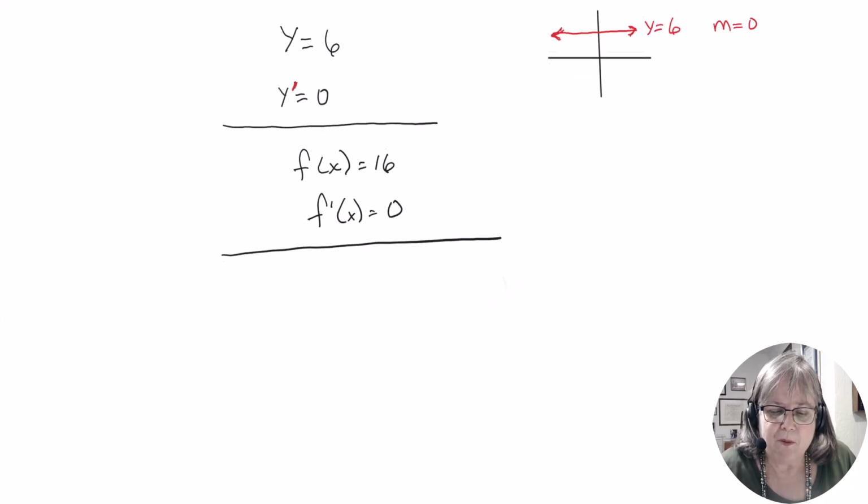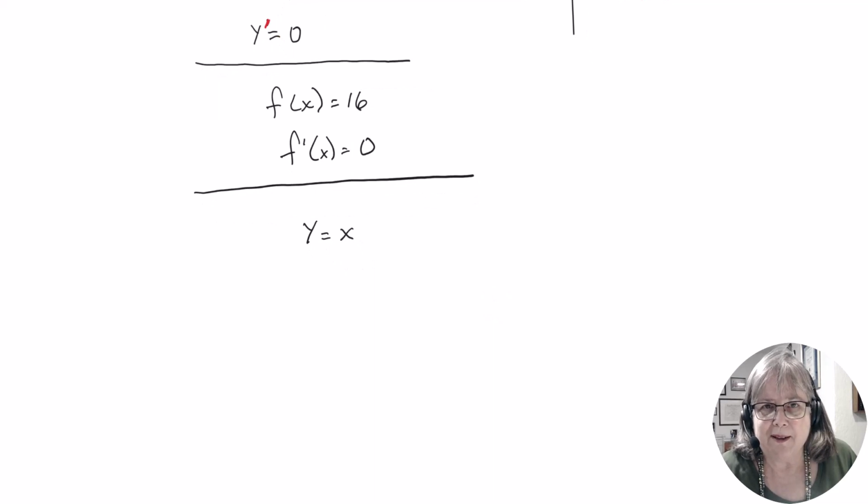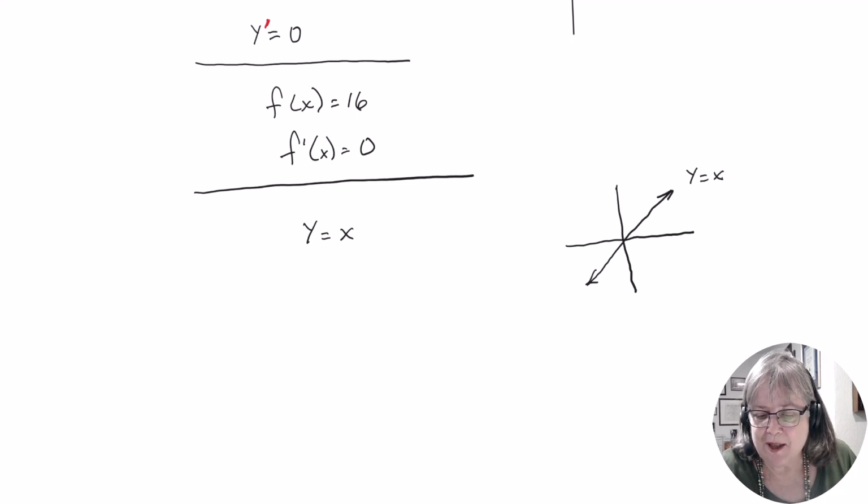Well, what about y is equal to x? Again, the proof of this derivative will be in a separate video that has the proofs in it. But let's look at this graphically. All right. And think of the y is equal to x line, which looks something like this. So for the y is equal to x line, remember you had 0, 0, 1, 1, 2, 2, 3, 3, 4, 4, and the slope of this line was 1.